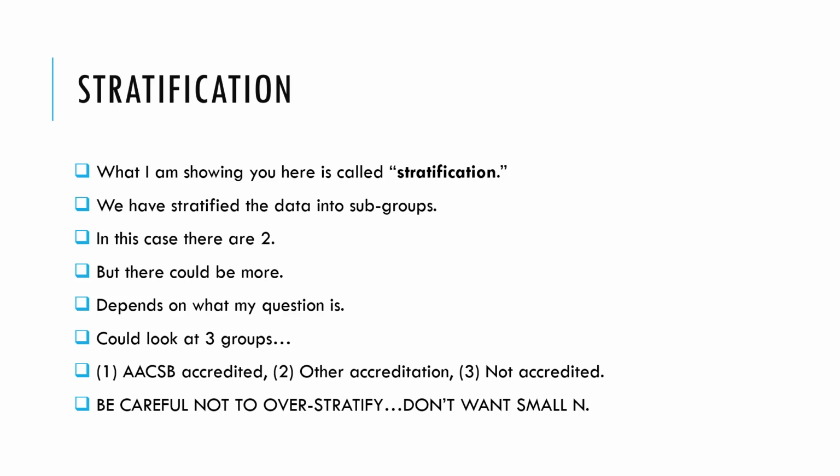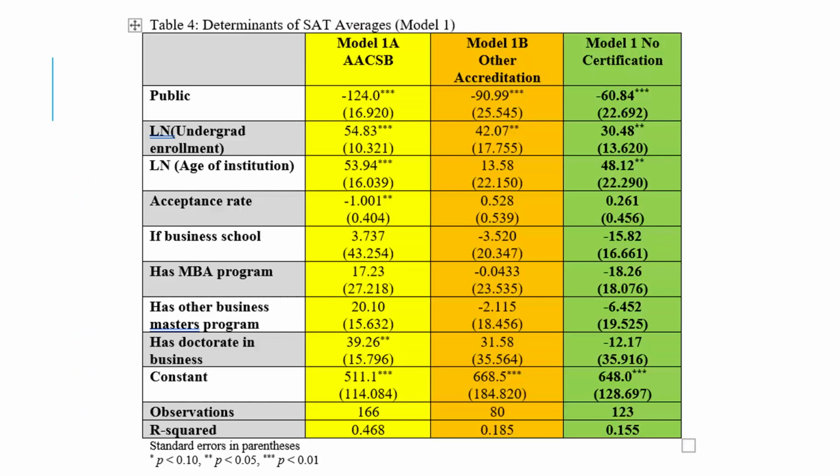I mean, I can do it, but I'm running a regression on just a handful of observations in that case. That's probably not so legitimate. So here's my results if I use all three categories, and I'm not going to go through this, but look at the number of observations. I have 166 for Model 1A, Model 1B. If I was going to do anything with this, I should really relabel this and call this Model 1C in green, but I'm not going to do anything with it.